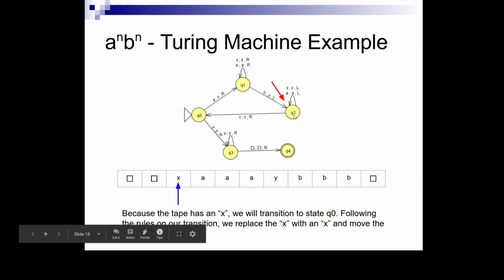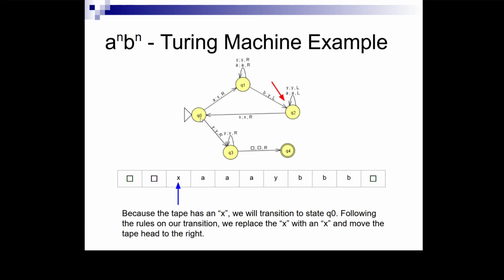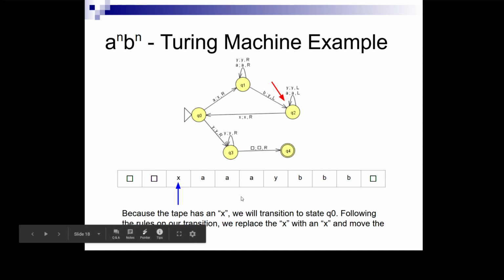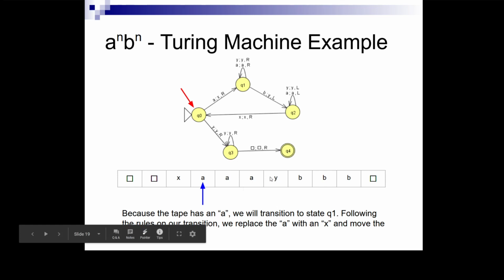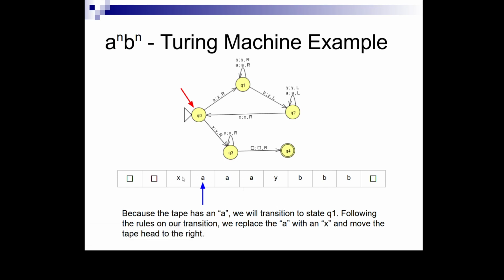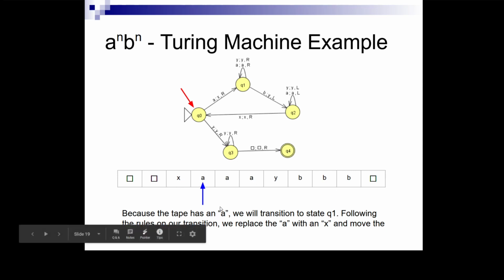Now we have an X. So when we're in state Q2 and we find an X, we replace it with an X, so we leave it alone and we move to the right. And the key here is that now we're going to move ourselves to state Q0. So this is the state where we get to replace A's with X's. So we left it alone, we moved back to the right. So basically what we've done is we've bounced: we found an A, replaced it with an X, found a B, replaced it with a Y, bounced back to the beginning, and then came back over to the next A.